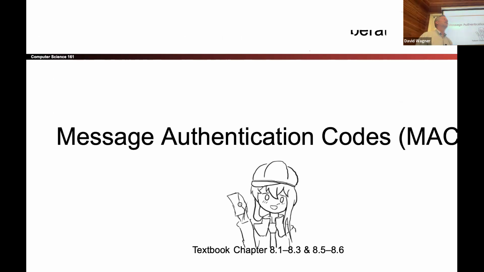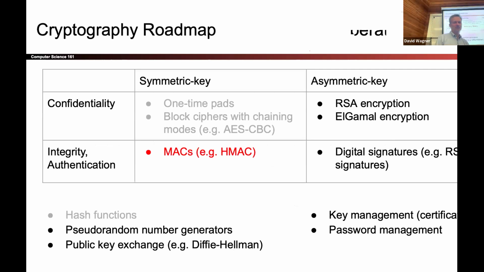And for whatever reason, cryptographers have a totally different name for this thing when you want a secret key. It's called a message authentication code. But if you wanted to think of it as kind of like a hash function, but it's also got a secret key, not a bad intuition. Okay, so let me tell you about message authentication codes. Before I do, any questions so far?